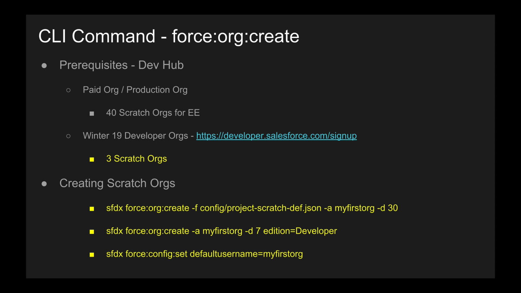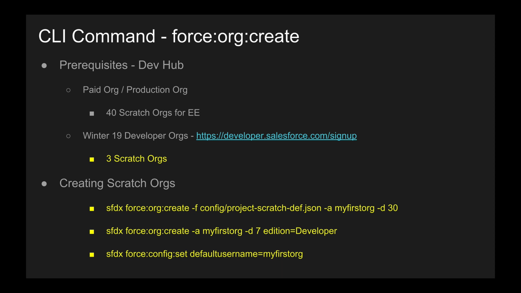All right, so what else can we do? Then we can create some Scratch orgs. We're going to look at 2 ways of creating Scratch orgs. You can create it based on a Scratch org definition file. So we can put some things in that file that tells DX what to create. One of my favorites is if you need an org with person accounts. Previously you had to contact support and go through all of that rigmarole to get person accounts enabled.